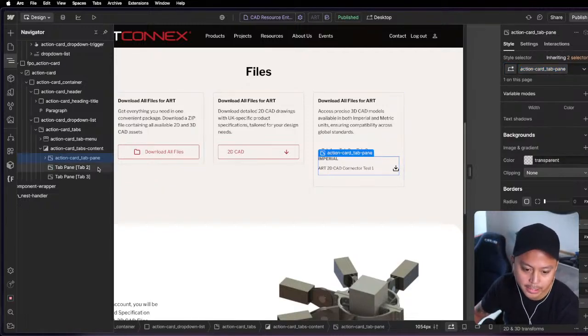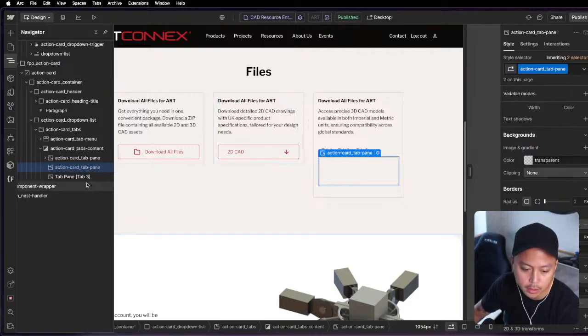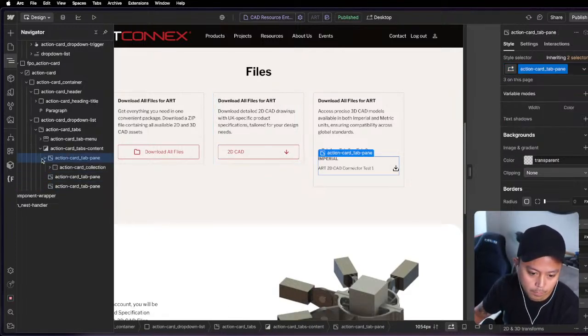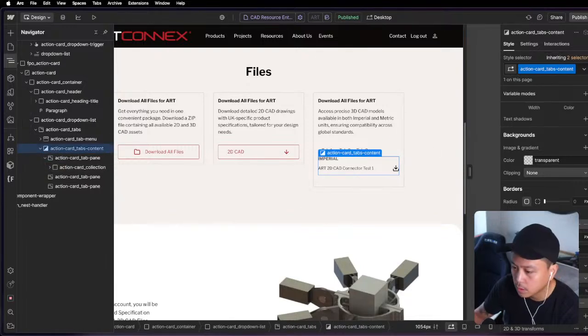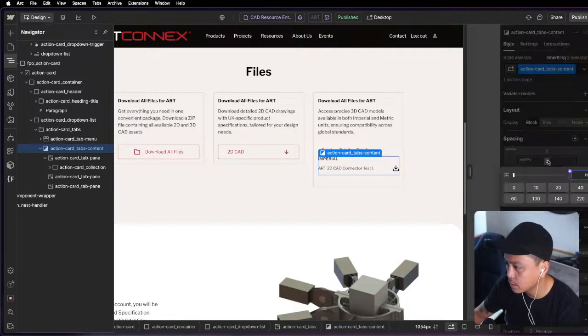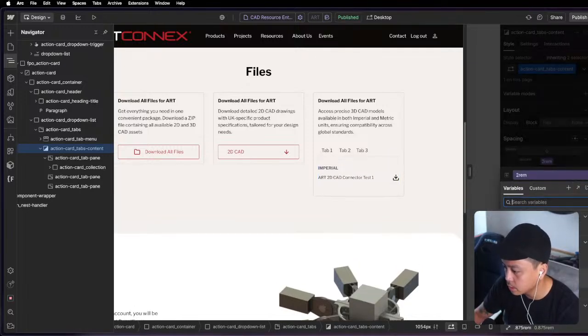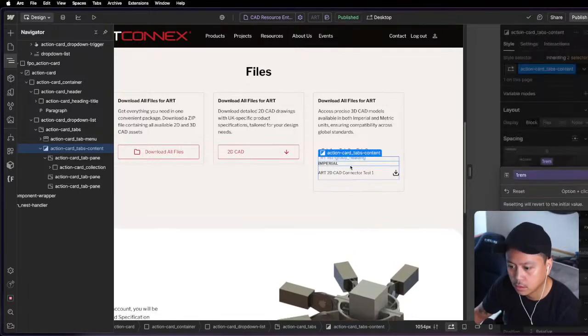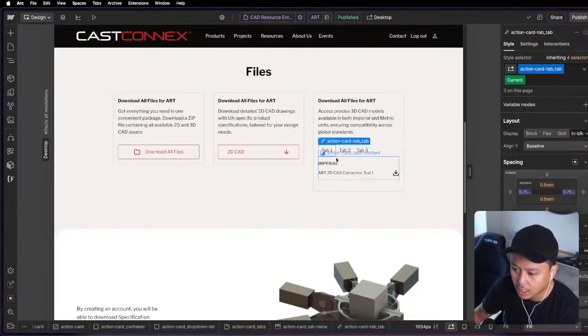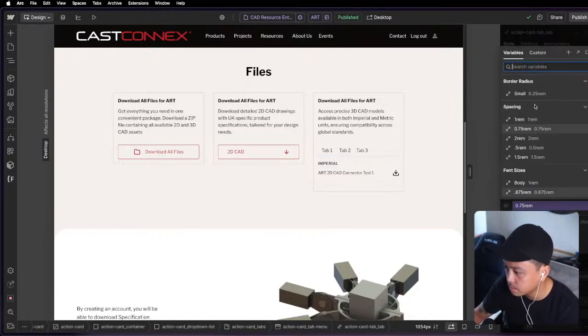I'll at the very least put these classes in here. I'll put the padding in here, because that makes sense. I always hate this space right here, so I might zero this out.